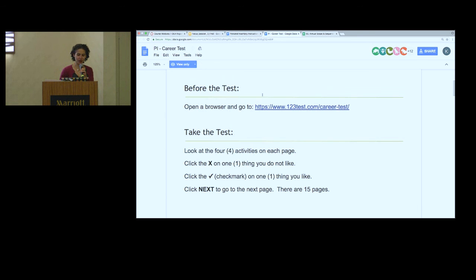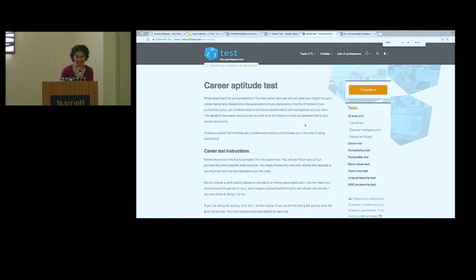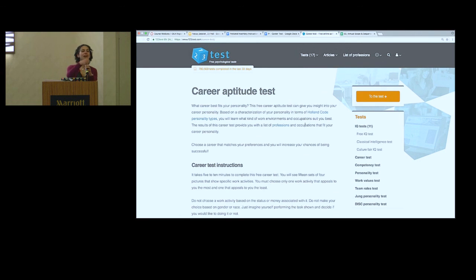What we're going to do right now together is just take a quick look at that career test. We don't actually need to complete the test. I know that some of you either already have or will right now, even though I'm telling you that you don't need to, because it's fun and you can't help yourself. I understand that. But I'm going to say you don't have to click through and complete it, because we just want to get a preview, an overview of the general sense of the activity. And then I'd like to look at what happens offline related to this activity more than the online. But this is the backdrop for it.